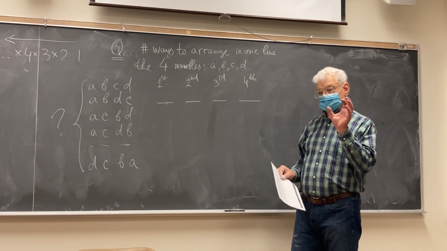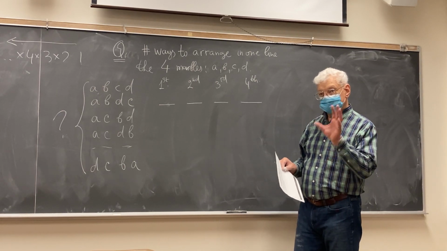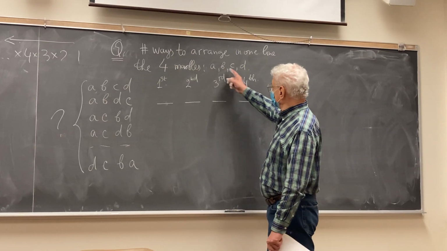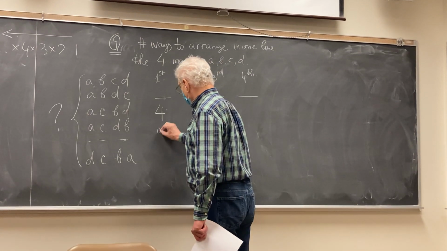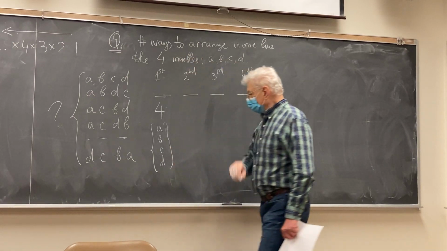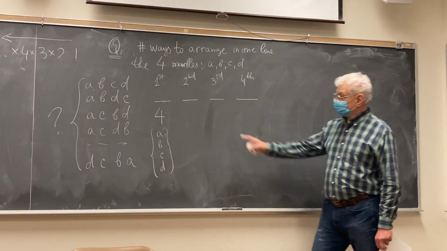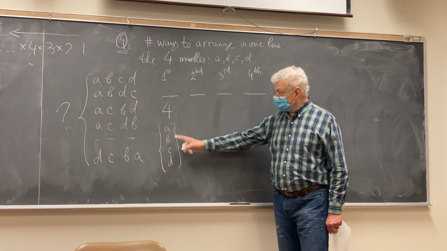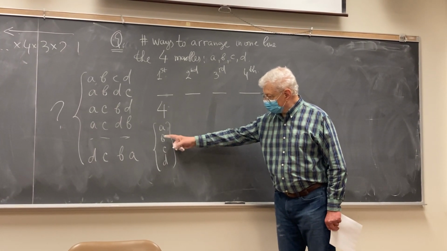The plan is just: this is my first position, then after my first step I do the second step, and so on. What's my first step? To choose one of these letters. 4 possibilities: either A, or B, or C, or D. But the second step depends on what you pick. If you pick A, then A cannot be here anymore, and only B, C, D remain. How many could be? 3.